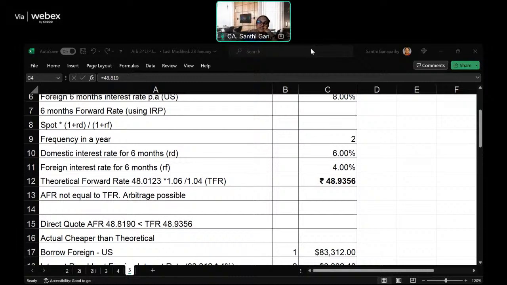Now, as I was mentioning yesterday when we were discussing derivatives, I told you that forwards we will see when we do forex. So this is forex exposure and risk management. We learned about exposure. We saw how using arbitrage we can gain. And before that, of course, we discussed two exchange rate theories, purchasing power parity theory and interest rate parity theory.